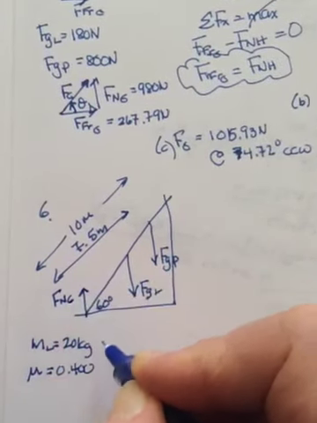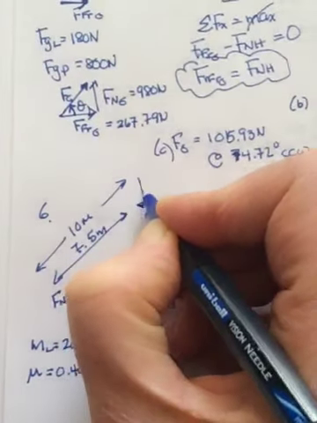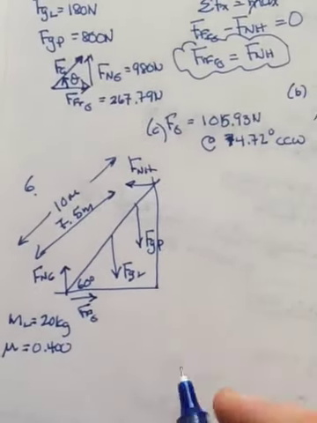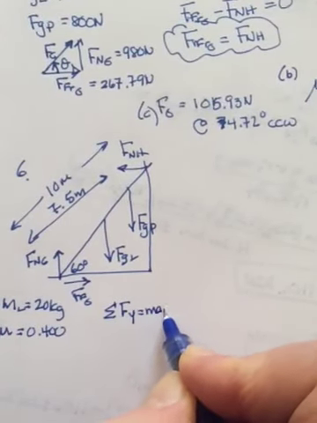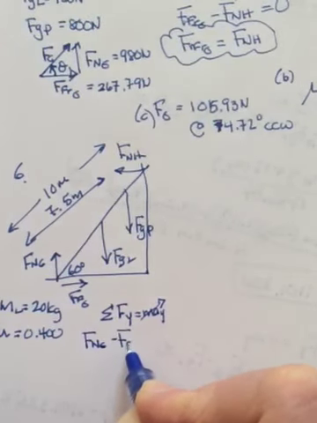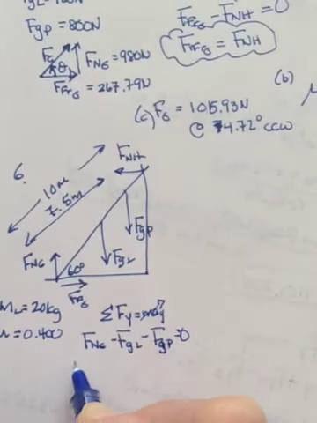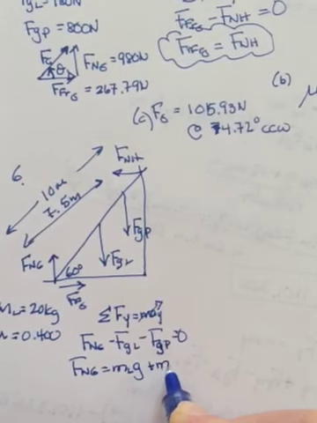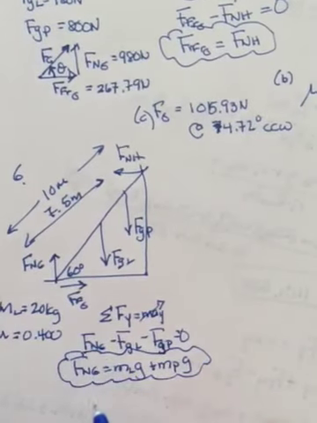This will be the normal of the ground. This will be the friction on the ground. This will be the normal of the house, and there's still no friction up here. We'll leave that for the next question. Okay, so you could start with the sum of the forces in the y direction, and it's going to be 0. So there's the F normal of the ground minus the weight of the ladder minus the weight of the person, equal to 0. So F normal of the ground will equal m of the ladder g plus m of the person g. But we can't find it because we don't know the m of the person.